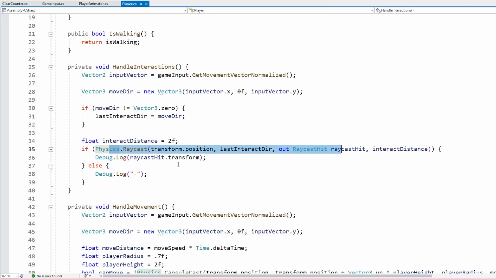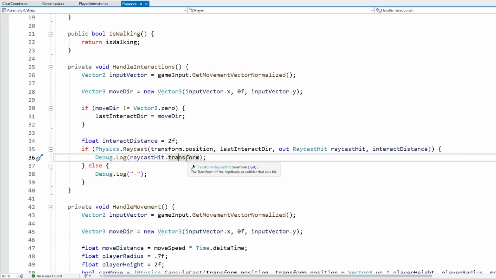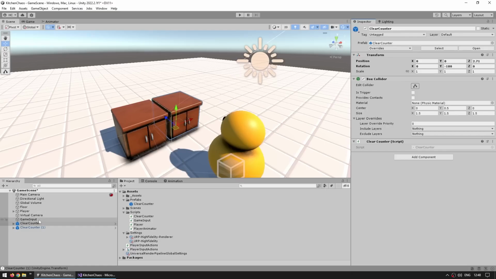Okay, so that's it. And now over here on the player, in our HandleInteractions function, we do our raycast and we find out if we hit something. So when we do, the first thing that we should do is identify what this transform is. Is this something just like a dumb cube, or is it an actual counter? Now, when it comes to identifying things, this is another place where a lot of beginner tutorials would teach you to use the Unity tag system. That's over here in the editor, when you select any object, over here in the inspector, you can see a tag.